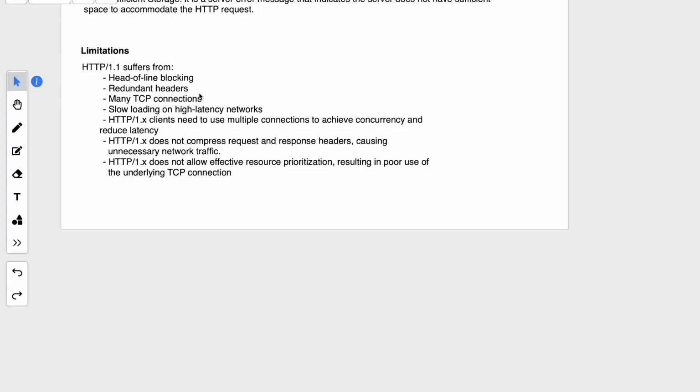Redundant headers. As there are many headers in HTTP 1.0, there can be redundant headers. For example, by mistake a client can send two Content-Length headers. There is a header called Content-Length that indicates how much length the response or the request data has. What is the length of the data that is being sent? By mistake the client can send two Content-Length headers with different values, right? So that will be a redundant header problem. It can occur in HTTP.